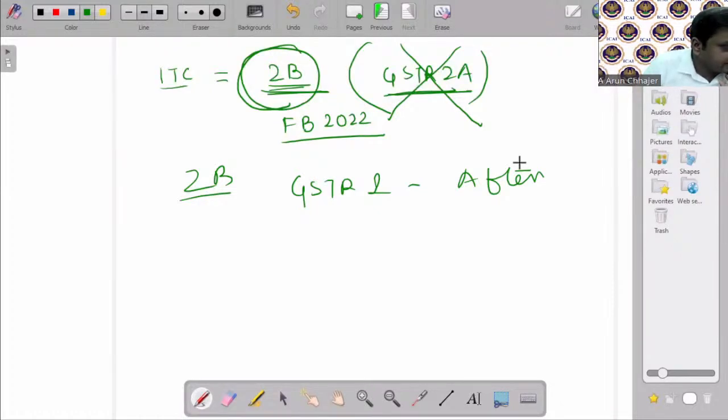This will create mismatch. Yes, this will create mismatch. And that is the reason the department nowadays is asking for reconciliation between 2B versus ITC, 2A versus 2B, various reconciliations we need to produce. After the appearance of the detail, they can claim the ITC, right, Sunil? But not right now. In your syllabus, whatever the provision is there in the ITC, that will remain. But going forward, they are talking about ITC based on the 2B, not on the 2A.